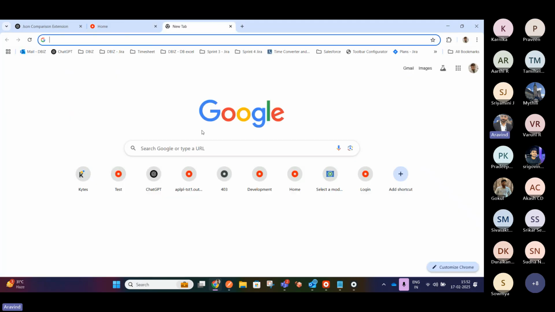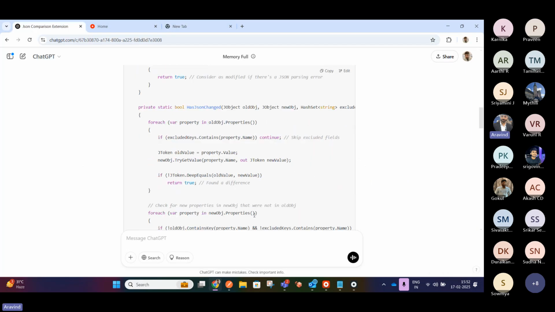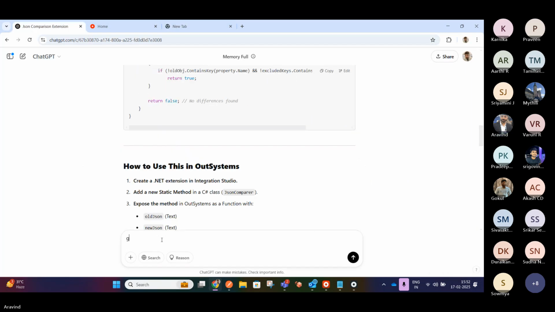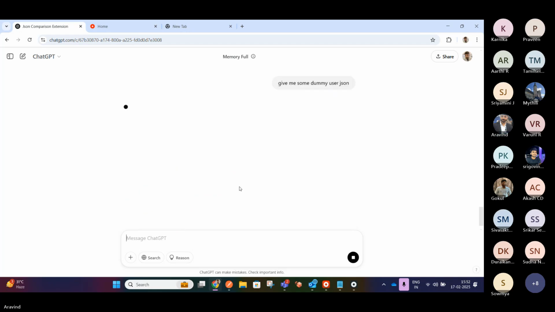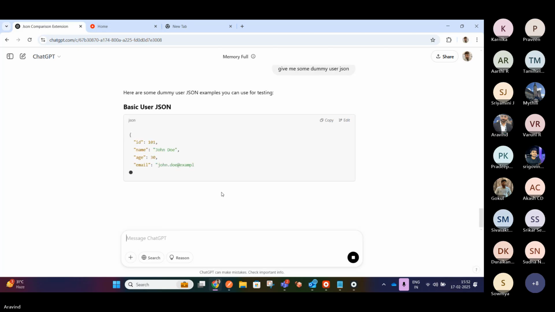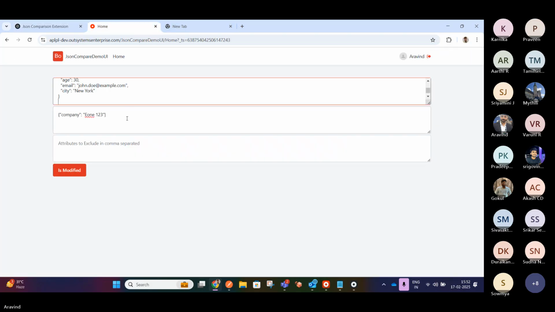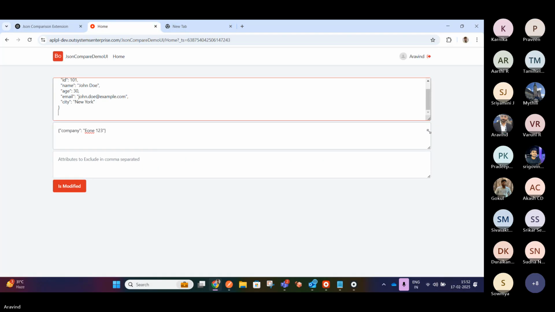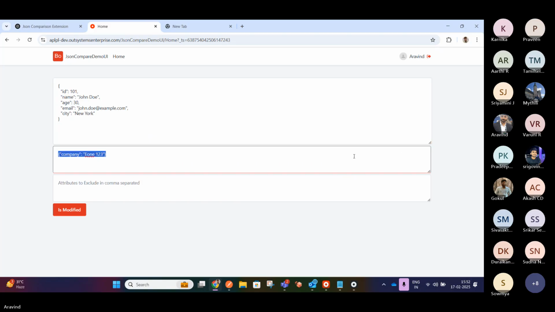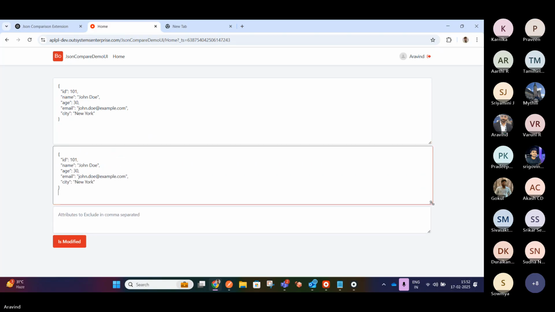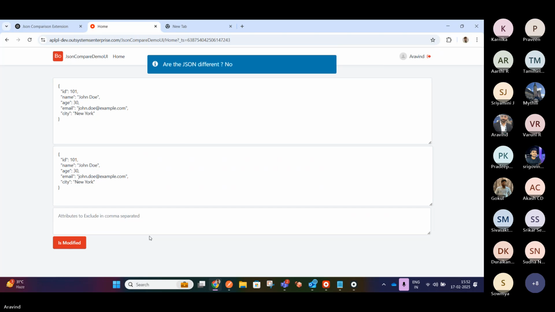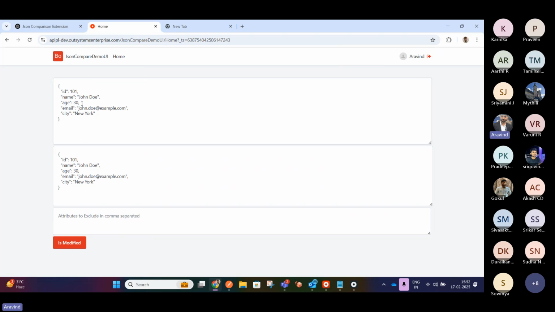So I need another JSON, and that one we can also ask ChatGPT for: give me some dummy user JSON. Okay, I can use this. So there is no difference here.